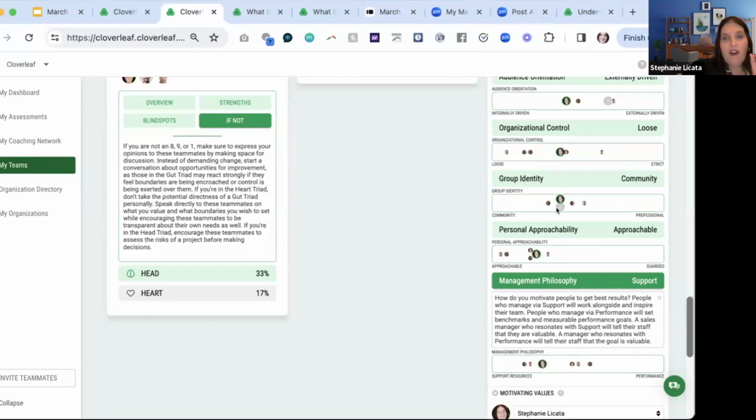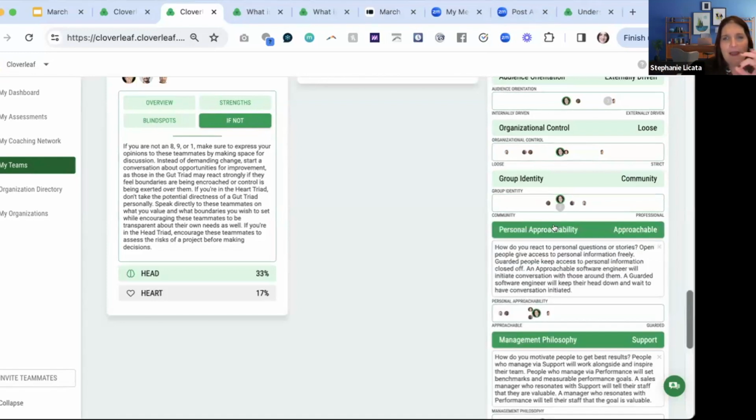So it's the same with all of these different aspects of culture, right? We're obviously a very approachable team, right? So for example, if you had a sales team, you'd want to make sure everybody was over to the left, right? Because you want to make sure those people are approachable, that they're natural in conversation, right? And so we can see that here.